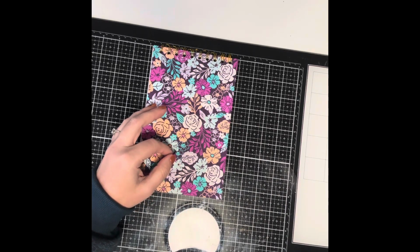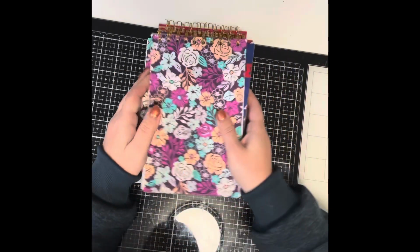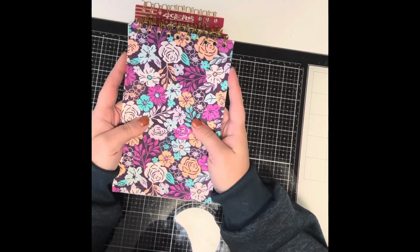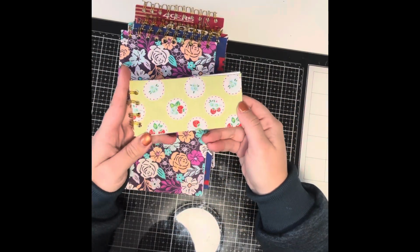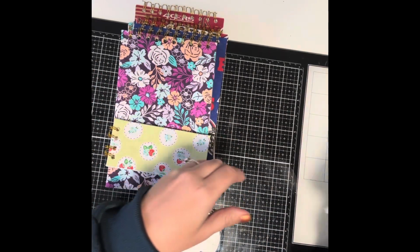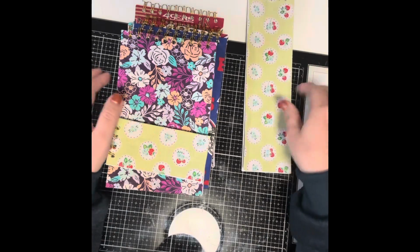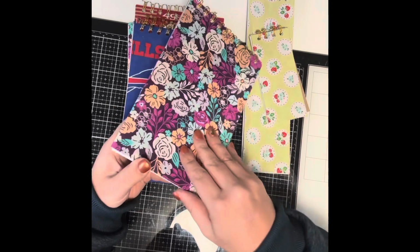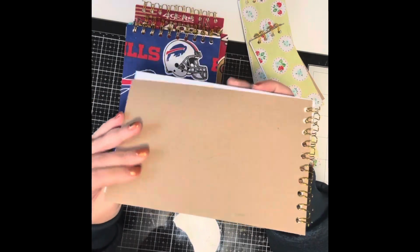So let's get all of them out here. So I actually ended up making 3 different sizes. So I have these here that are 5.5 by 8.5, these that are 2.5 by 5.5, and these that are 3 by 11. So let me go through and share the ones that I got done, and just kind of show you that they're meant to be just cute little notebooks.